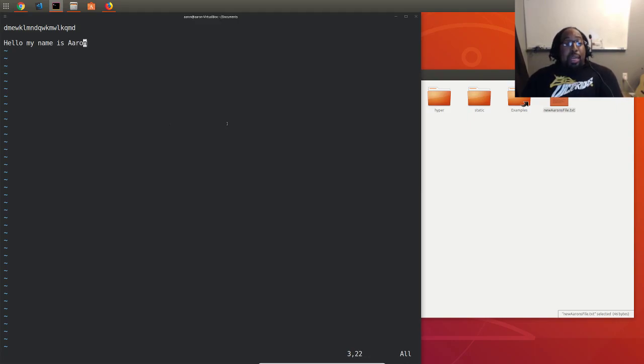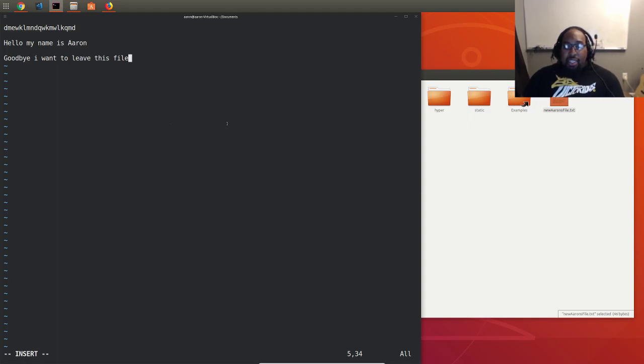So at the bottom left, the key to begin typing text is actually the I key, and that's for insert, to go into insert mode. And when I hit I, I know I'm in insert mode, and now I can type in things. So I can say, goodbye, I want to leave this file. And now what? So I've done that.